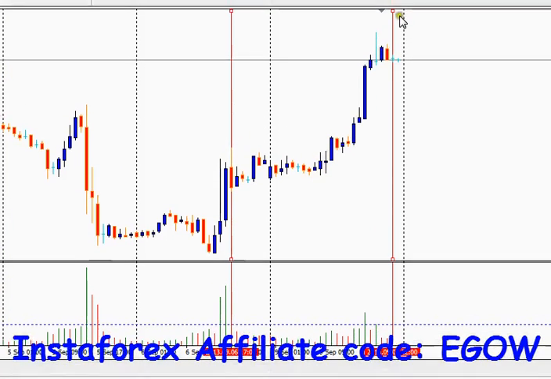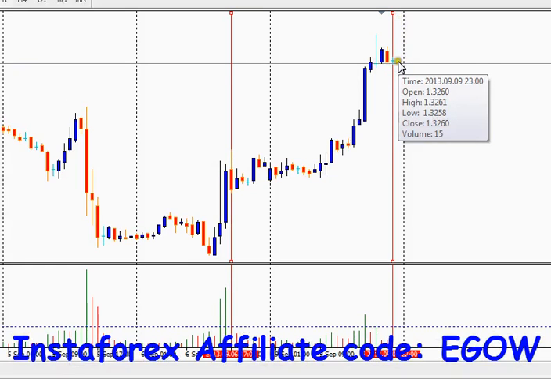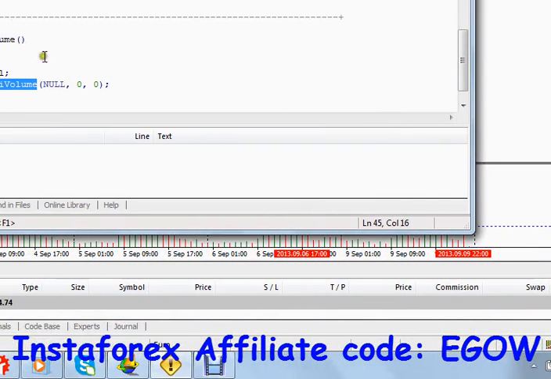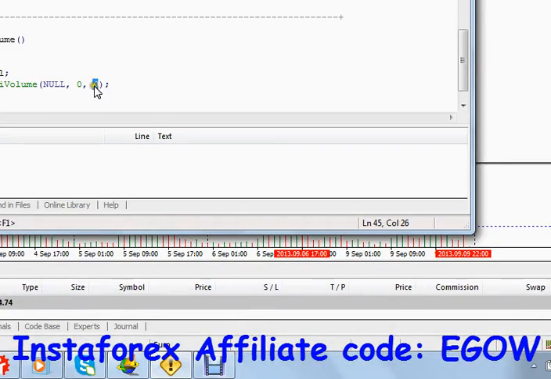So if you want to know the value of volumes at this particular candle, you will write 0 in the index number. If you want to know the value of the volume indicator at this candle, you will write 1 in here.